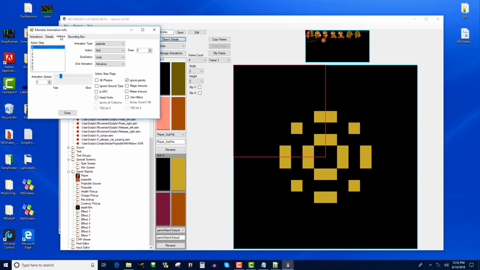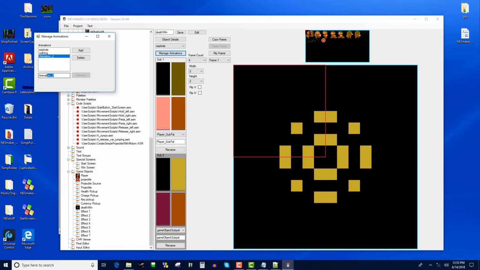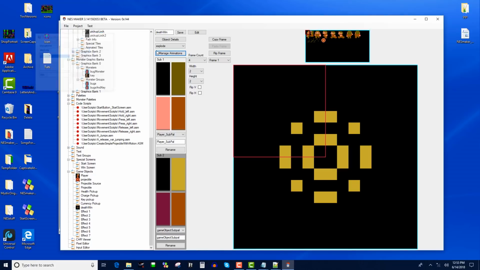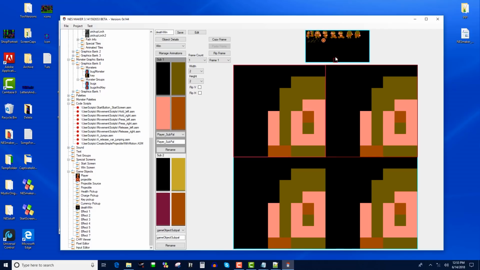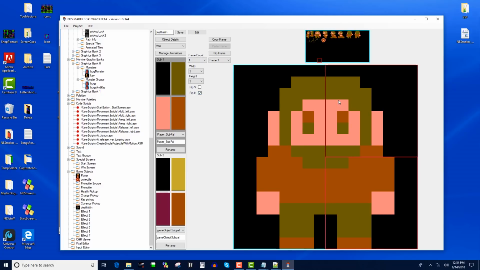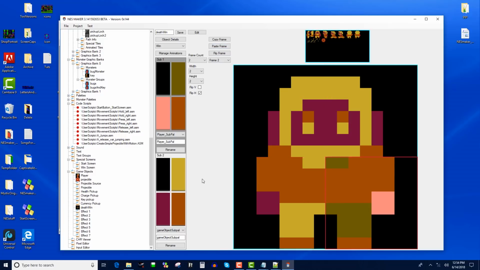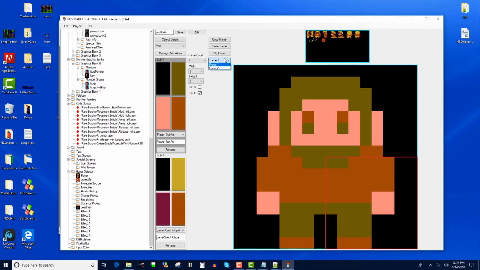So if I go to object details, it creates it at the 7th action. So what I'm going to do is create a new animation for this. This only works if it's the same size as my player, but since it is, check this out. If I make another animation and I'll call it win, and I'll manage win into my player, just standing forward, I guess, because I don't have any other graphics right now. And then, you know what I'll do, I'll do this so you can tell that something cool is happening. Copy this frame, go to second frame, paste it, and it'll do this. So you'll know something cool is happening.